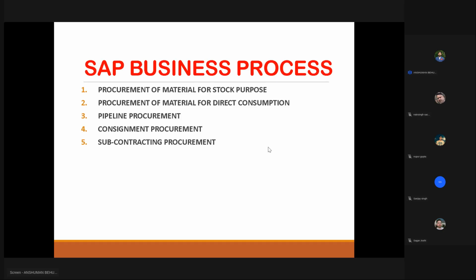The company, let's say Samsung or LG or any other company, doesn't manufacture all of the items. If you look inside your fridge, a lot of components are available: trays, plastic items, boxes. These are items which are not manufactured by the company itself.